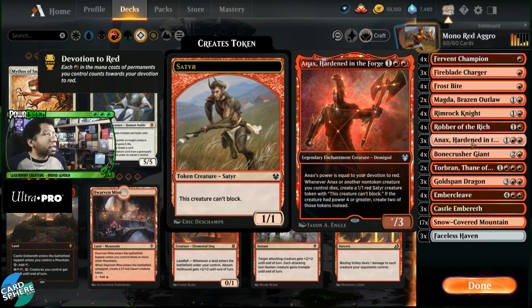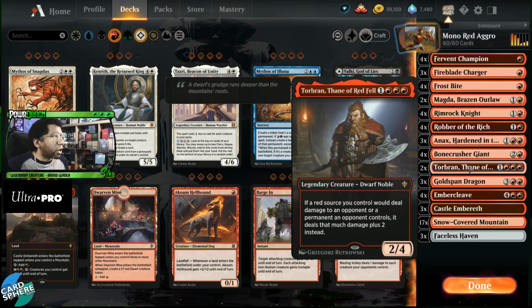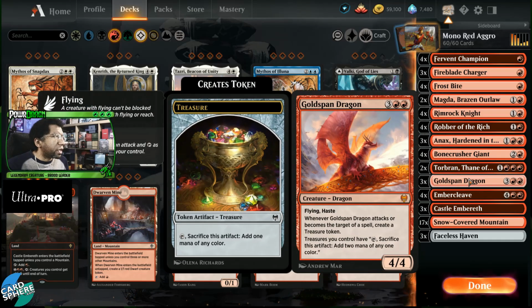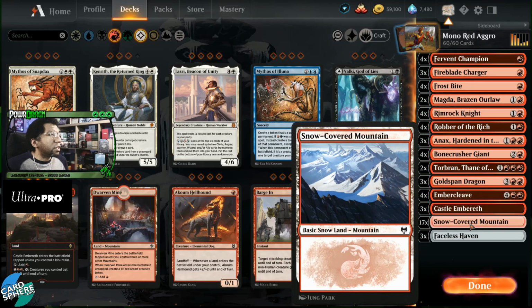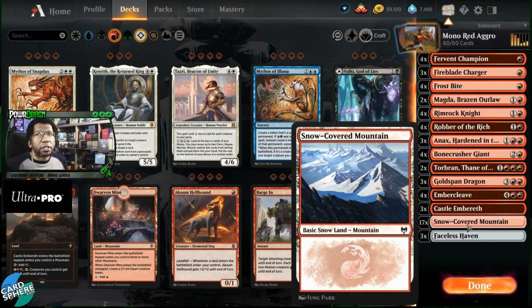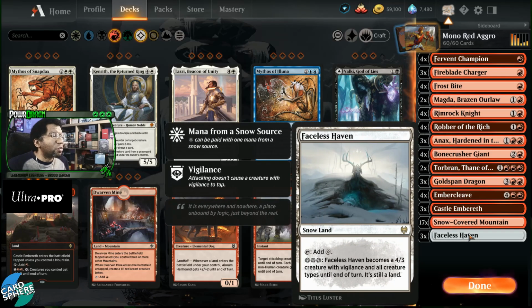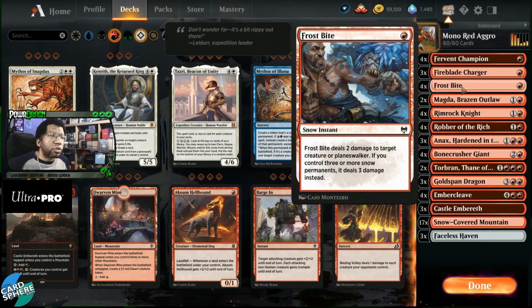3 copies of an axe, Hardened in the Forge. 4 Bone Crusher Giants, no surprise there. 2 Torbrand. 3 Goldspan Dragons. 4 Ember Cleaves. 3 Castle Embereth, 17 Snow-Covered Mountains, and 3 Faceless Havens. Playing the Snow-Covered Mountains to make sure we can activate the Faceless Haven, but also gives us a little bit of extra power behind our Frostbite.